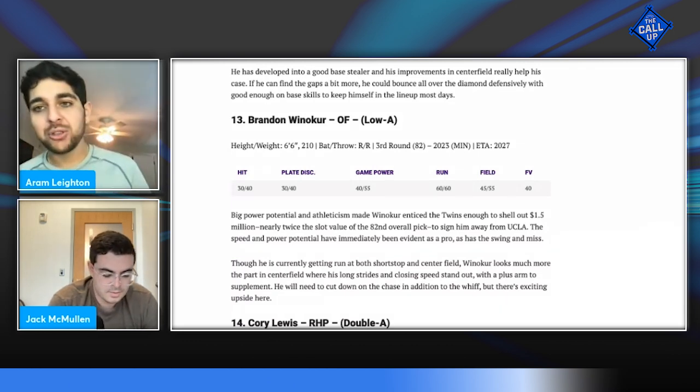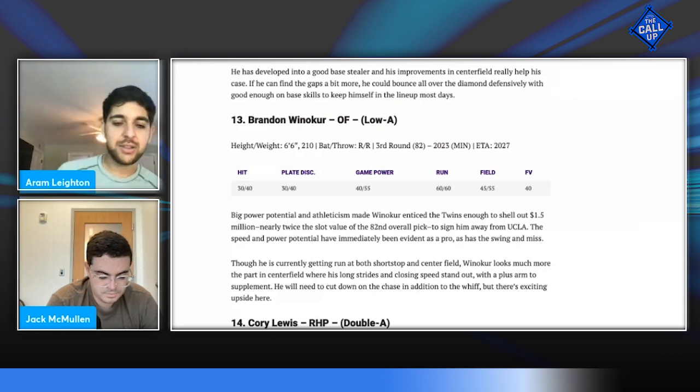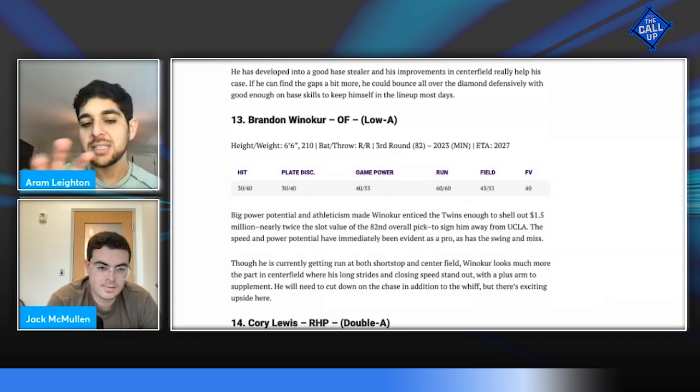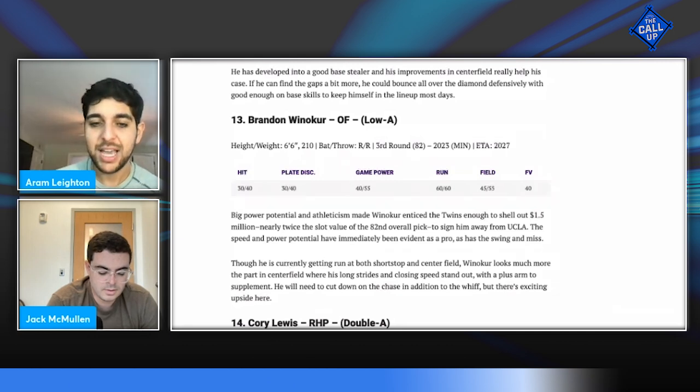So for him to be further along in this process than a lot of other guys, again, he doesn't have the raw talent of some of those other dudes, but he is a great athlete and a really unique player. With a few mechanical changes and some maturity, I wouldn't be shocked if he's their breakout guy in the system next year or something like that. He is the guy that can be that type of player.